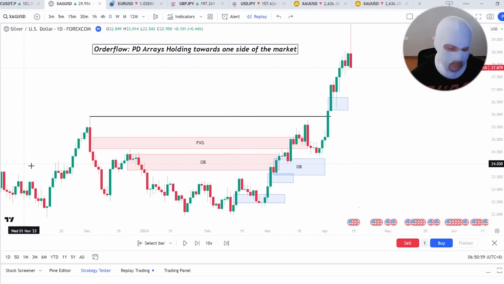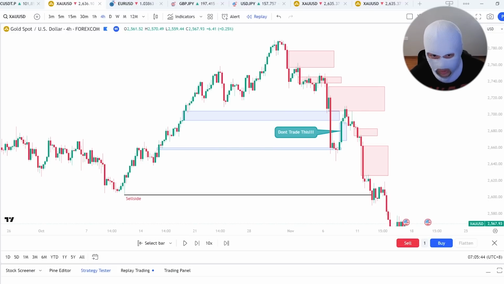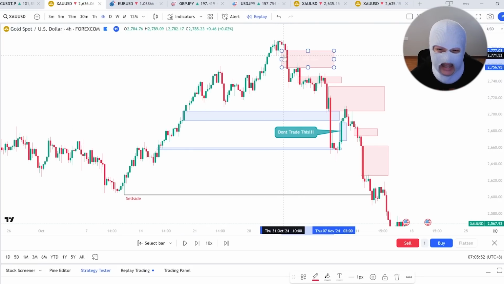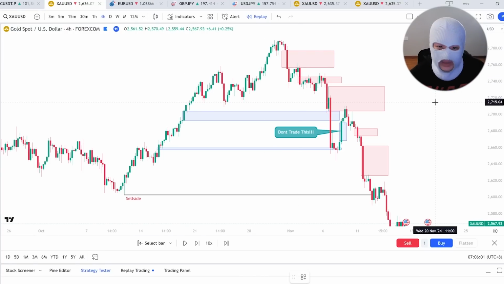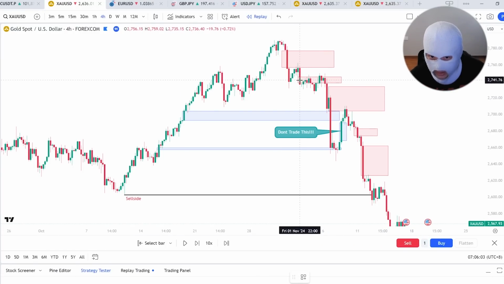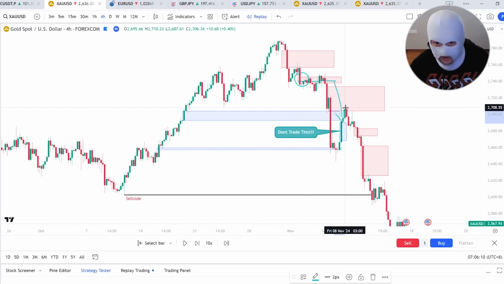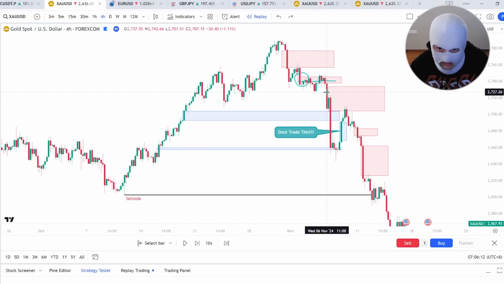Let's take a look at bearish order flow now. On this gold chart, you can see that after price pushed up higher for a while, we suddenly have a large bearish fair value gap created by the gap between these three candles here. This is a warning sign that order flow is switching from bullish to bearish. A new bearish fair value gap is then created right over here from the first one, and price is pushed further downwards. We then have an upward retracement with this candle here.